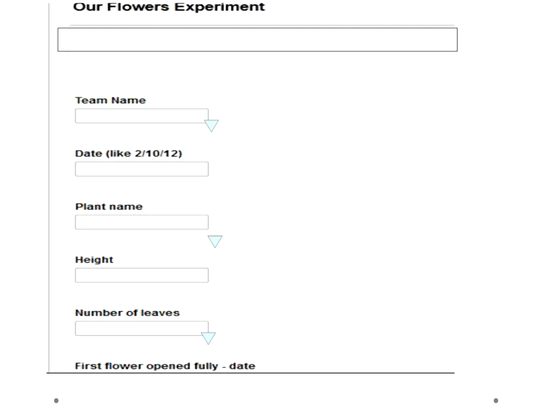I want to talk about surveys for a second. An elementary friend of mine created a form using Google Forms, a very easy way to create a form. He had his elementary students do the typical growing a plant and observing them, only he had them put their information into the Google Form. They would pull down the little blue thing and find the team name. They type in the date, but they pull down and find their plant. They'd enter their information, and as soon as they did, he would show them the graph of what was happening with all the plants so that they could actually talk about it and have an interesting discussion about why their geranium wasn't growing as well as somebody else's.